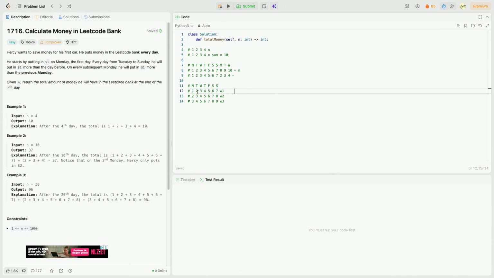So what do we have here? We said 1 plus 2 plus 3 plus 4, that's 10. Plus 5 plus 6, that's 21. So that would be 28 in total, right? Now in the second week, it's exactly the same as the first week plus all the days of the week. So it's going to be 28 plus 7, right? That's what it's going to be, because we basically have 27 plus 8. So that's 28 plus 7, which is exactly this.